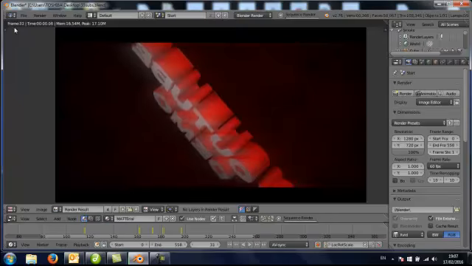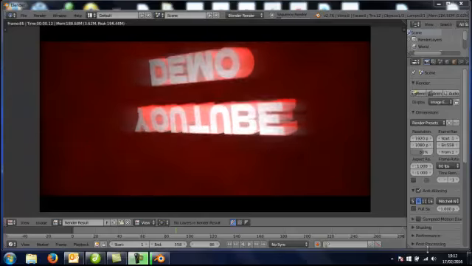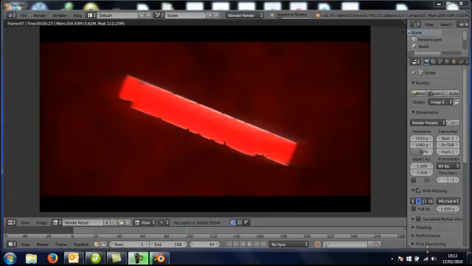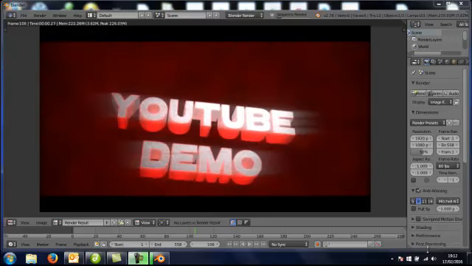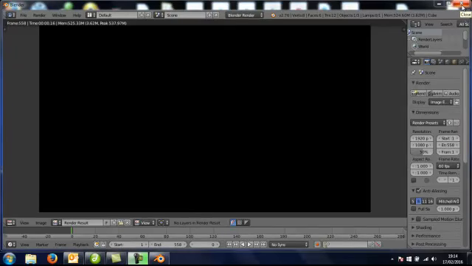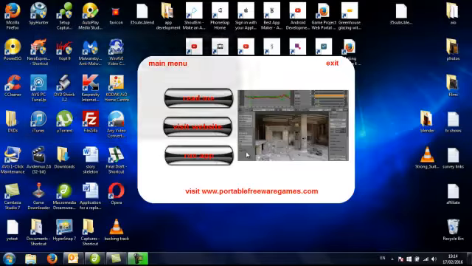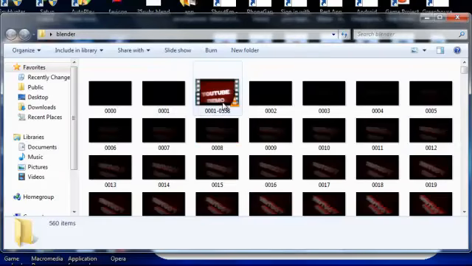and as you can see up here, it's a lot quicker than rendering it by image. And what I'm going to do is just jump to the very end, save a wee bit of time. So I'll jump from here, it was at 110, to here, 550, and that's it fully rendered. So if you close down Blender, and you go to your Blender folder, you should have a video file in there. There it's there, 0001 to 0558.